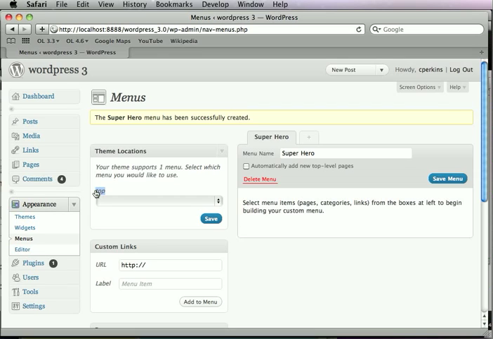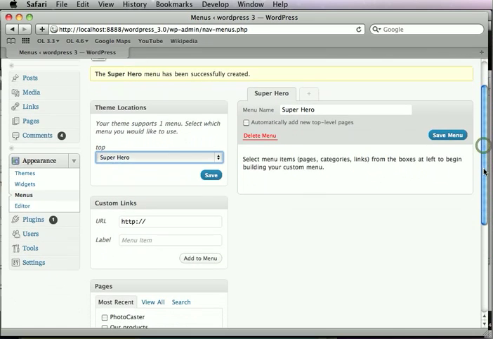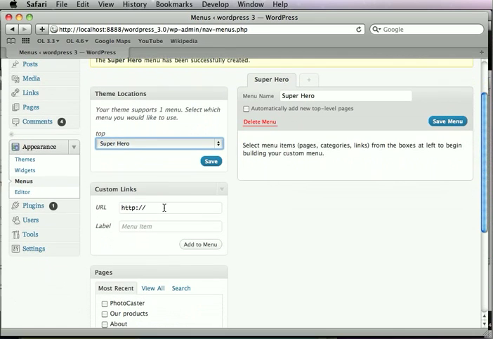As many root menu trees as are in your theme design, they will each appear here. So if I had top WP menu tree and something else WP menu tree, it would also appear here. Now note, About WP menu tree does not appear because it was already set up to be a submenu of the top menu, so we were just using it for styling. All right, so I'm going to say that for the top, I want my new superhero menu to be the menu that is used. And so for this superhero menu, I just need to add some menu items to it.